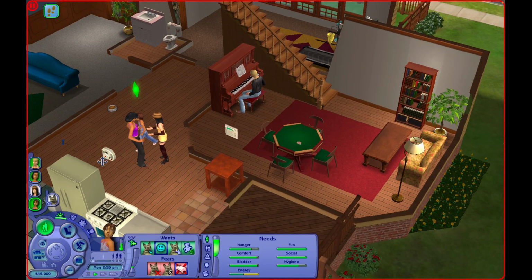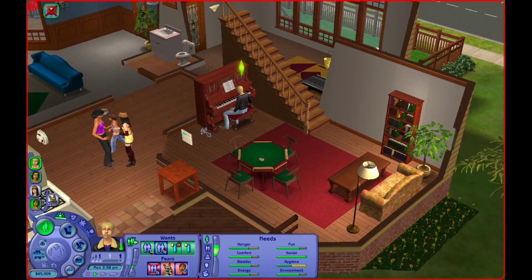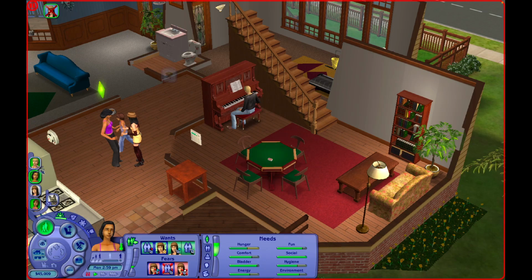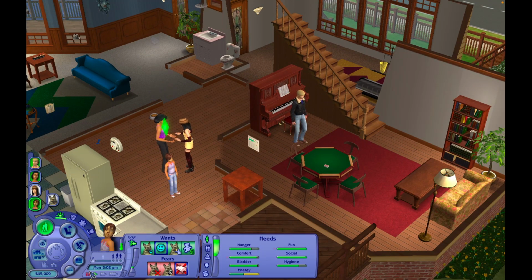Alright, guys, let's try again with this. Oh, I don't think the little girl can play. Oh, that's sad. Okay, she could go play what she wants to play. We'll let Mom, Iris, and Fern play. We'll let them play cards. Oh, crub. Okay, she really wants to talk to Wolf.